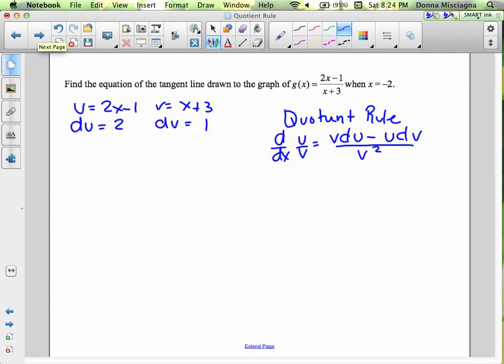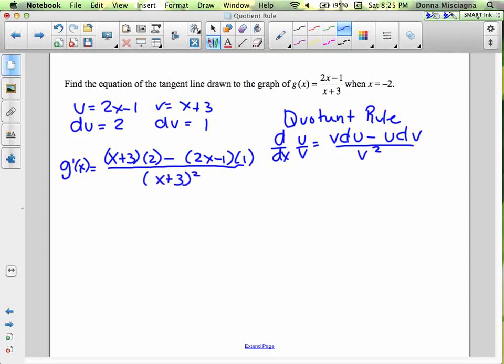Right, so we're going to have our derivative, or this is g of x. So we're going to have g prime of x. Right, so g prime of x is equal to the denominator, so that's x plus 3, times the derivative of the numerator, so that's times 2, minus the numerator, which is 2x minus 1, times the derivative of the denominator, which is just 1, all divided by the denominator squared, so x plus 3 squared. By the way, I never square that denominator out. There's no reason to. It's not like you're combining with any of the terms.